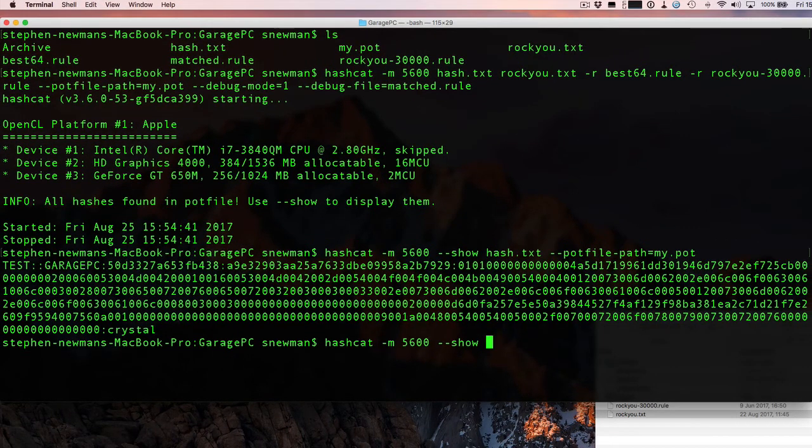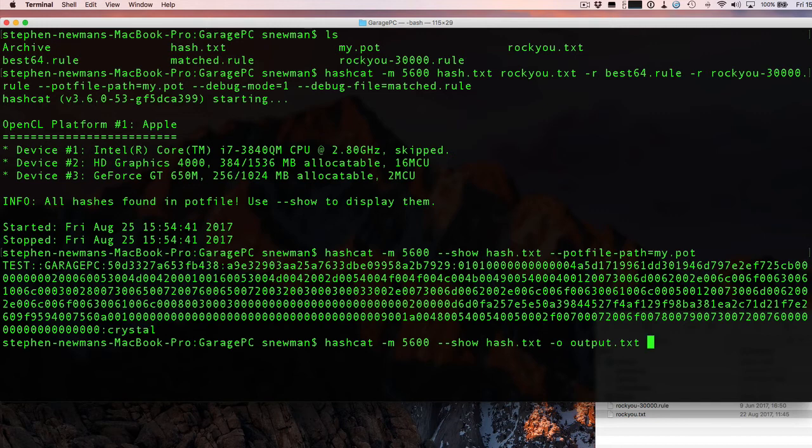It's the same as before. So it's from hash.text. So we want it to compare the hashes that it's got in hash.text. And then what we're going to do is exactly the same as before. Now, what we're going to do is give it an output file. So what it wants to do is say, now we want you to output. So we're going to call it output.text. Yeah, not very imaginative.